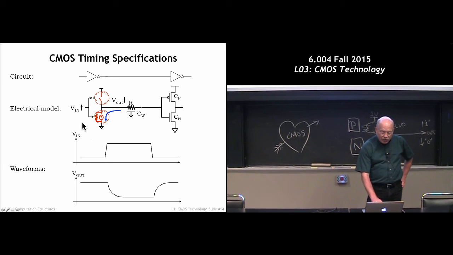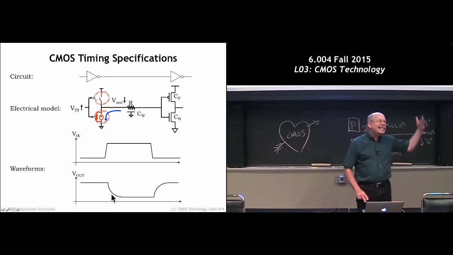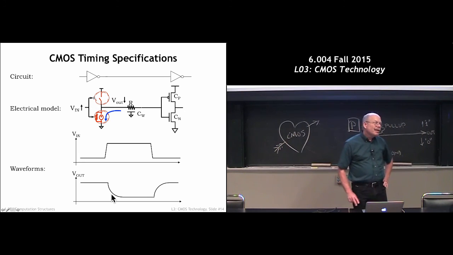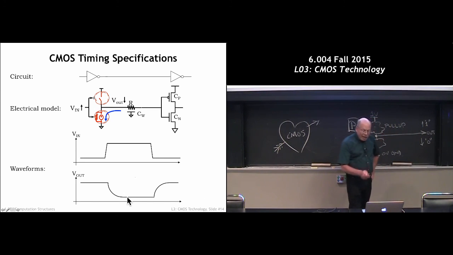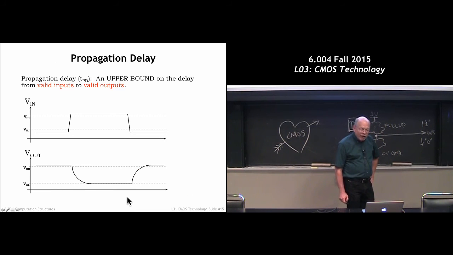You get pictures that look like this. If I make the input go through something approximating a step, I'll find the output node looks like an RC time constant discharge. I've basically made a path to ground. When this went high, I made a path to ground. So I'm discharging all of the capacitance here, which had been high. That node had a high voltage, and now I'm discharging it, and it looks like an RC circuit. I'm slowly discharging it, and when I'm done, it's low. And the way I make my measurements is I start being very, very careful.